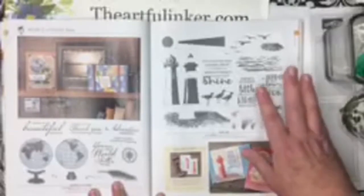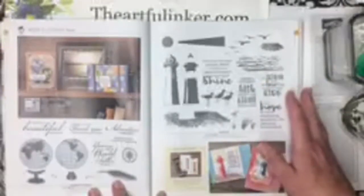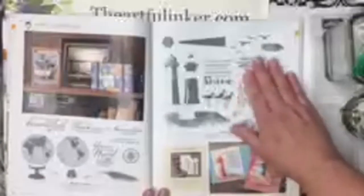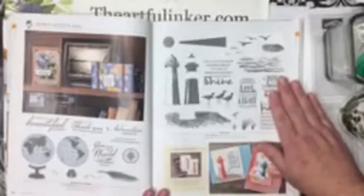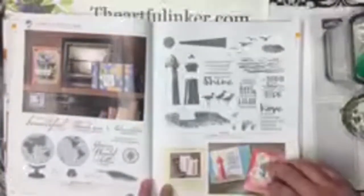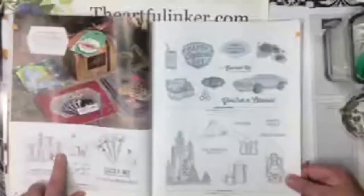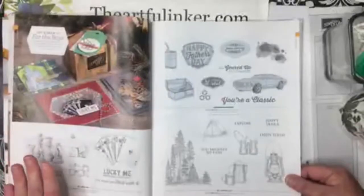Timeless Tropical has carried over. It is a distinctive stamp set. Seaside Notions, so we've got lots of beach-themed sets, for those of us who like warmer-themed stamp sets to work with. Parcels and Petals coordinates with the Perfect Parcel Box dies in the catalog.